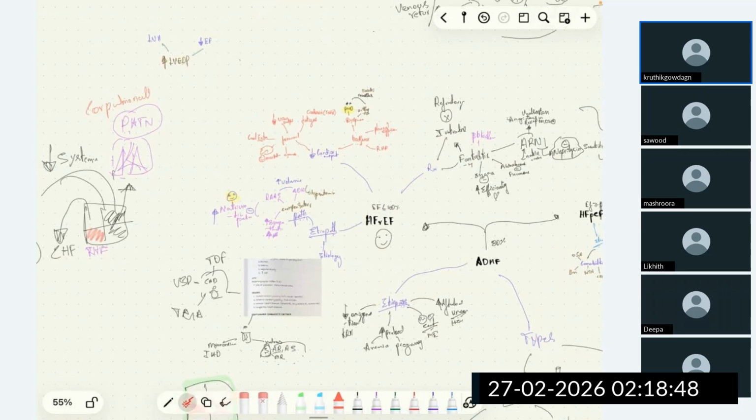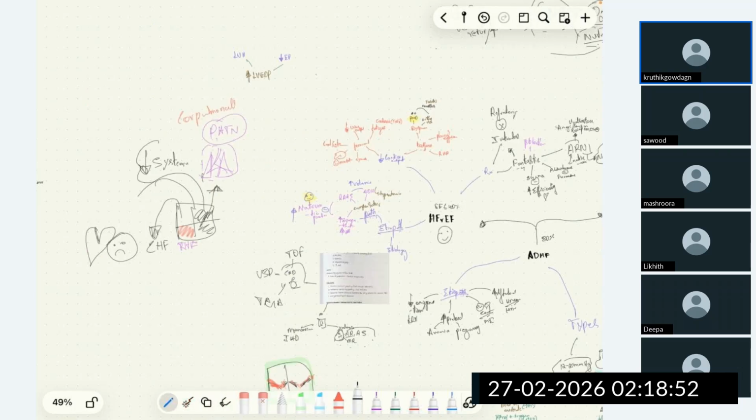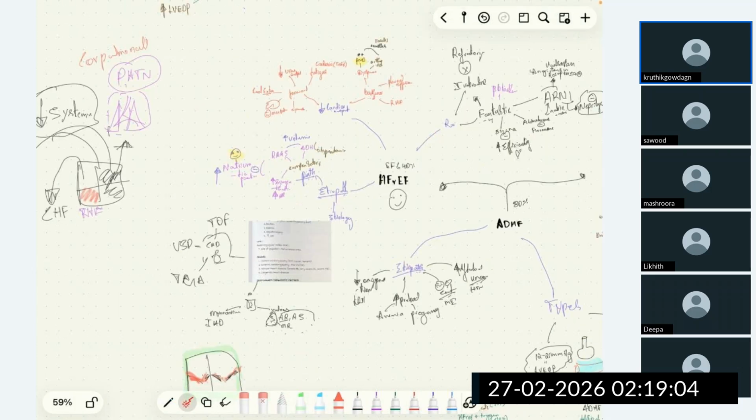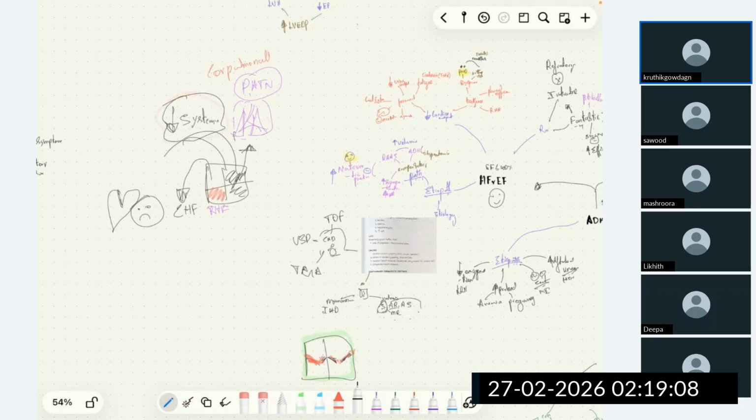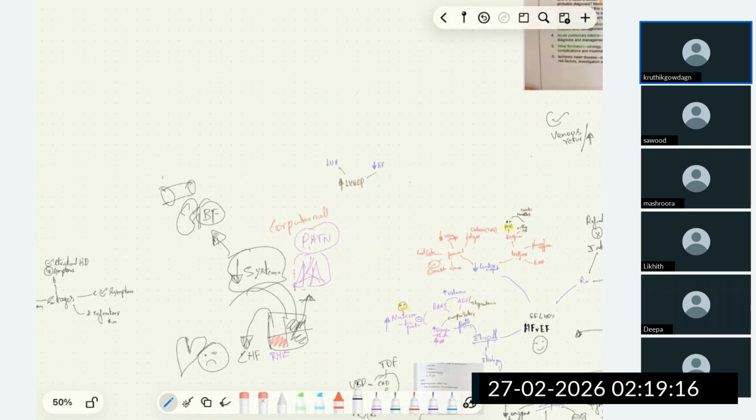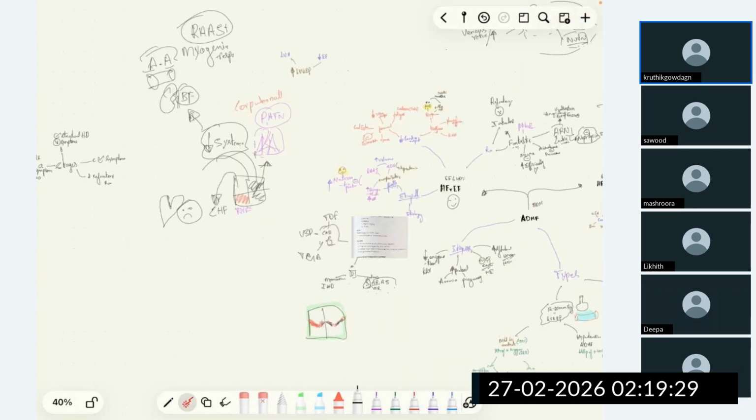Now, due to this reduced systemic perfusion, we know the baroreceptors are sitting in the aorta and in the vessels, the carotid vessels. The stimulation of baroreceptors will cause activation of sympathetic nervous system. And also when there is reduced systemic perfusion, the renal blood supply is reduced. When there is reduced blood supply in the afferent arteriole, it causes, by myogenic response, activation of RAS system. Now I mentioned that due to reduced systemic perfusion, two things are occurring. That is sympathetic activation and reduced renal blood supply, leading on to myogenic response and RAS activation. And also there is forward failure, which we will discuss now.